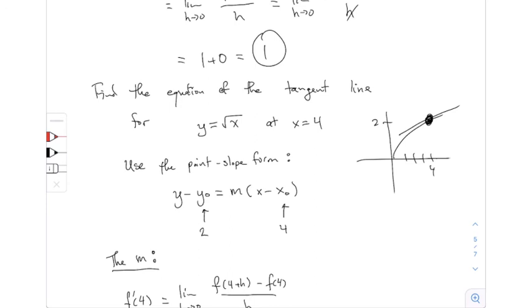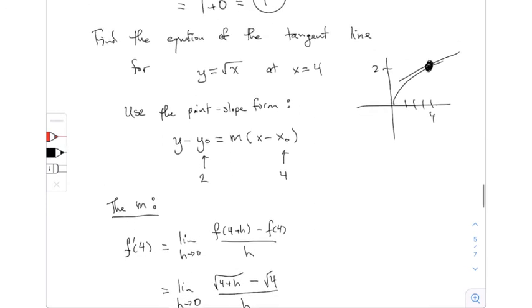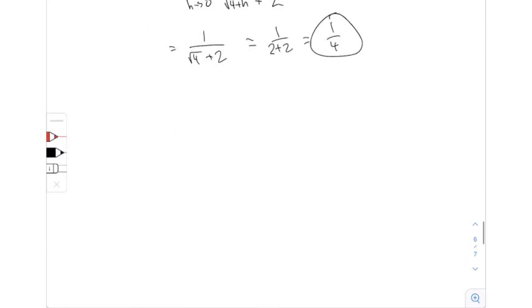All right, this is not quite the whole answer. Remember, the question was, find the equation of the tangent line. All of this was going to be plugged into the point-slope form using the m, which we just found was 1/4. So I'm going to remember this thing with the 2 and the 4. Back to the actual answer, it is this, but I used 2 and 4. So y minus 2 equals 1/4 times x minus 4. All right? And this is the equation of that tangent line.